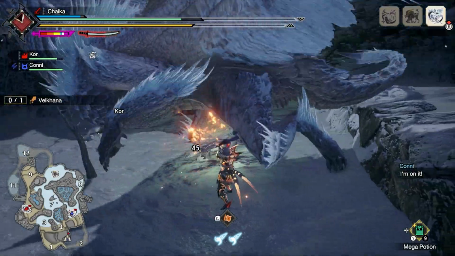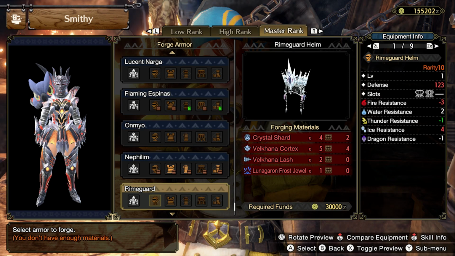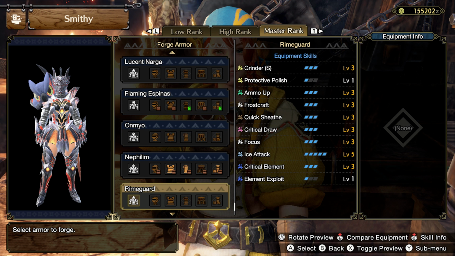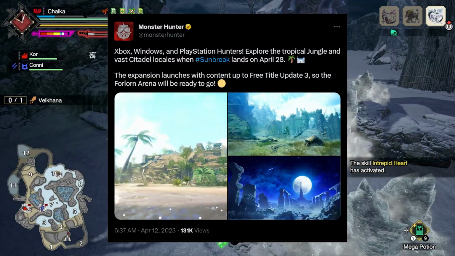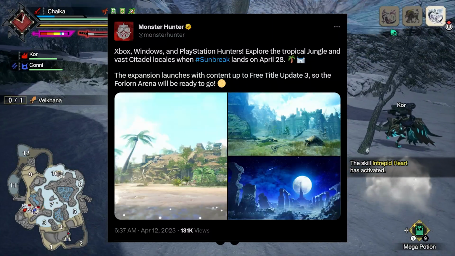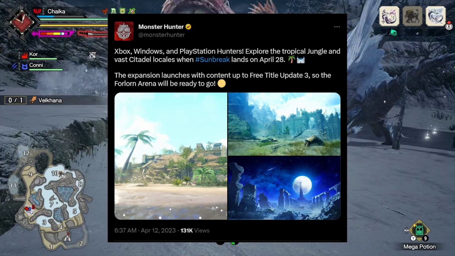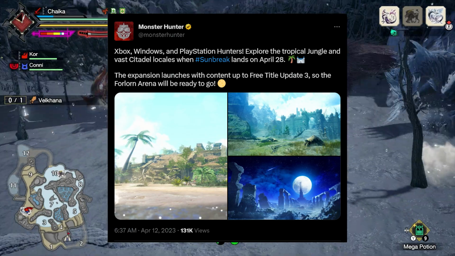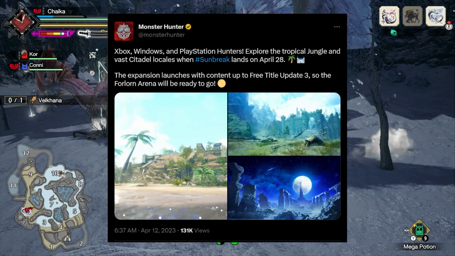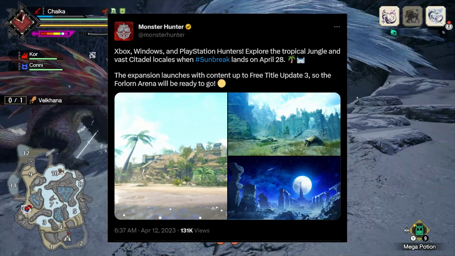The best armor you can get at the lowest master rank is Velkhana, at 123 defense per piece and an excellent skill in Frostcraft. It is accessible at master rank 10. Unfortunately, on Sunbreak's release for PlayStation and Xbox, they will only have access to up to Title Update 3 content, meaning we'll have some extra time to prepare for Velkhana, Risen Valstrax, and whatever monsters come with Title Update 5. That said, it's still worth having some gear at the ready for Velkhana since she has some of the best gear currently available and is a pretty tough fight.